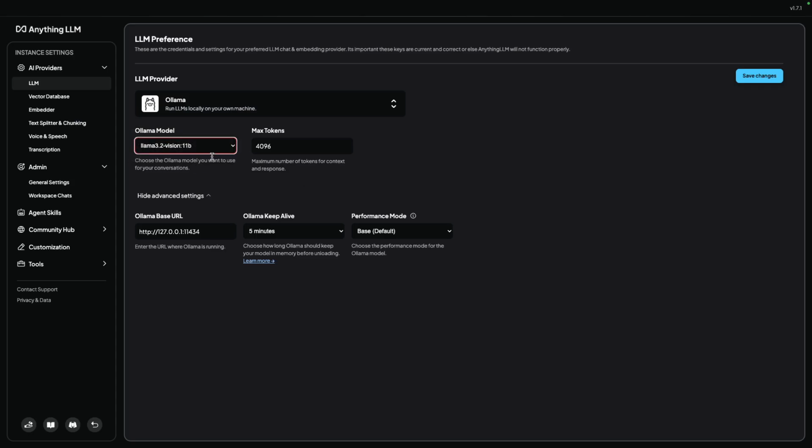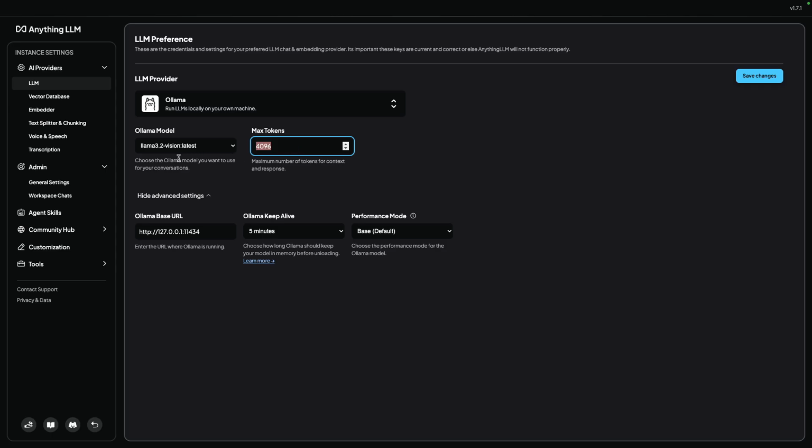And if you click on the dropdown, you will see the installed models on your machine. Now, you can also choose a different context window size. So in my case, I will go with 4096 because unfortunately, as I've said, my MacBook is not beefy enough to be able to have a bigger context size window, but you can also multiply it by 4 or by 8. So you have 16,000 or 32,000 context window.